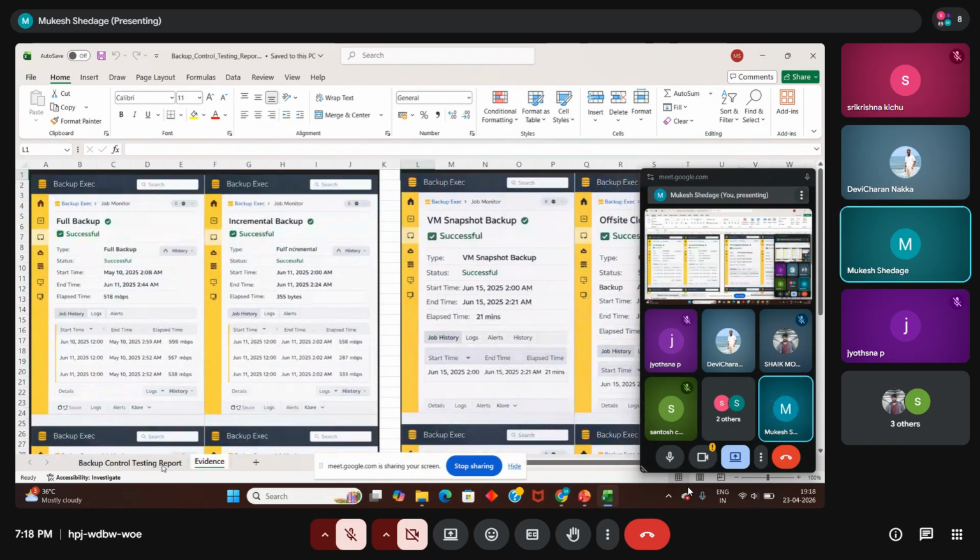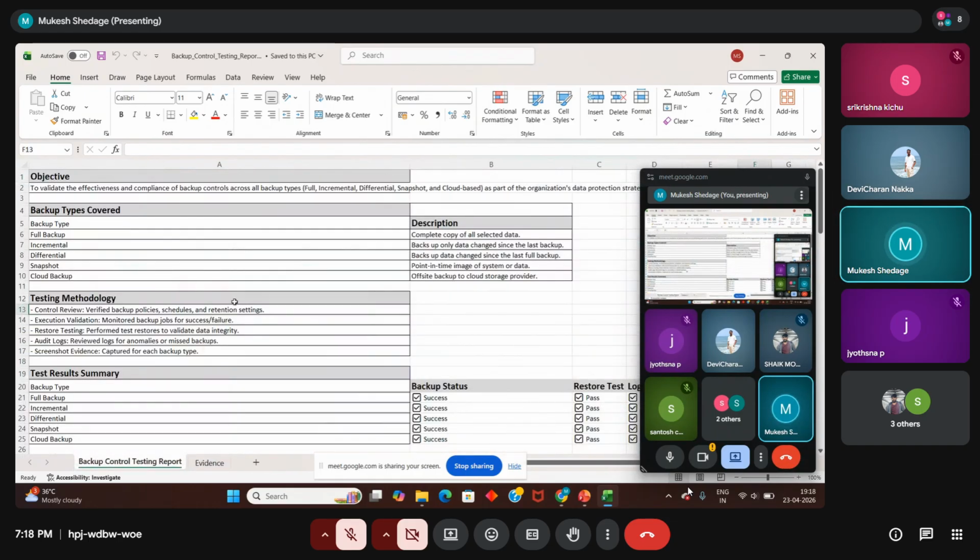So always remember the testing methodology is the same in change management, user access, and backup. These are universal criteria. They won't change for any company. Wherever you go, any country, any company, they won't change. So you will test against these criteria only.